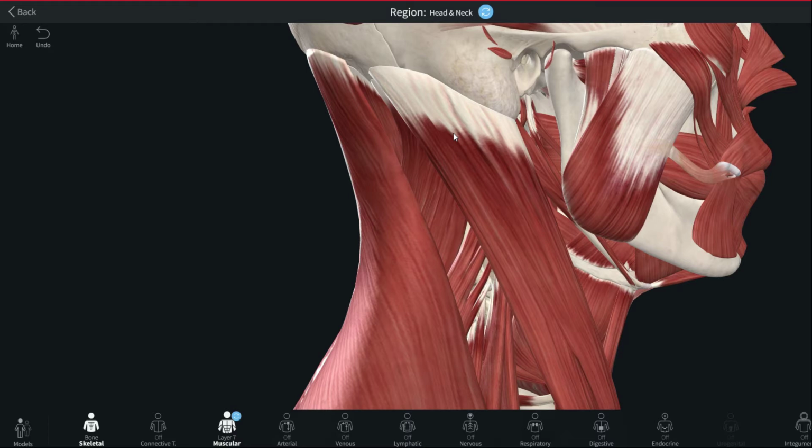But now try and remember what I said initially. I said deep cervical fascia has 3 layers, right? I said that the first layer is obviously the investing layer. And the investing layer of deep cervical fascia forms the roof of the posterior triangle. There is absolutely no doubt in that.